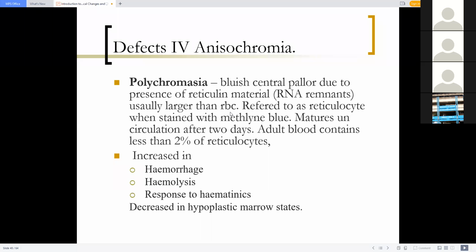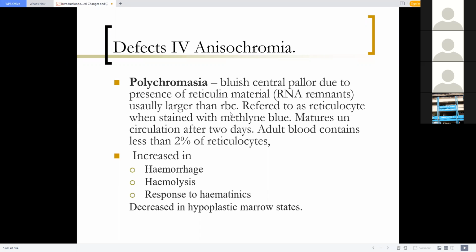For example, if we take your blood, a few cells circulate as reticulocytes, and they will mature in 2 to 3 or 5 days into the red cells that we know, all right? But in certain conditions, these reticulocytes may increase, or these polychromatic cells may increase in circulation because of hemolysis, because of hemorrhage, and this is usually an attempt of the bone marrow to increase the red cells in circulation to compensate for the red cells that are being destroyed in hemolysis, for example, or the red cells that are being lost in bleeding or hemorrhage.